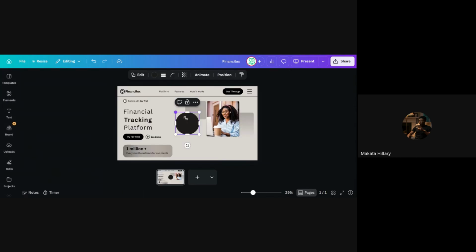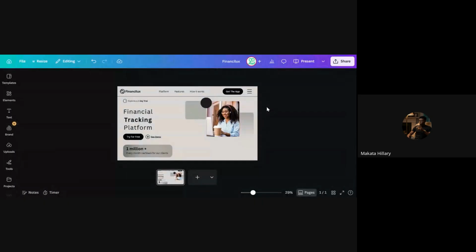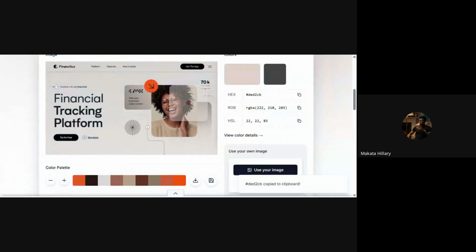So we have a black circle. That's not what we want. Now we place the circle in between these two shapes. We are using the alignment, so we are seeing the line in between, just like in this one. It is placed in between these two shapes. And then since we are done placing it, the only problem we have right now is the color. So we head over to the picker tool and then pick the color. So the color is F2F24F1B, just like this.